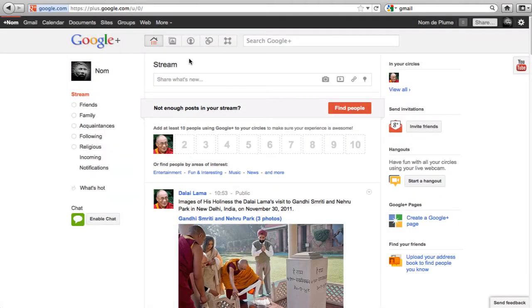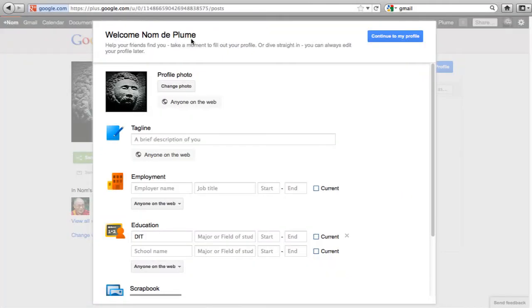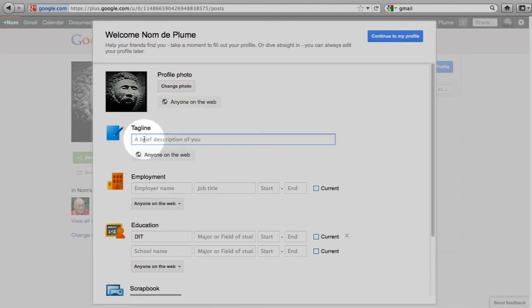For the rest of this video we're going to look at setting up and managing your profile and your privacy. So I'm going to go to the middle here, Profile, and if I click on this, I go to a page where I begin setting up my information. I already have my photograph, and I see underneath it says anyone on the web, and I cannot change this setting. It also asks me for a tagline, and I'm going to write a little tagline here about myself. And again, anyone can see this, and I can't change that.